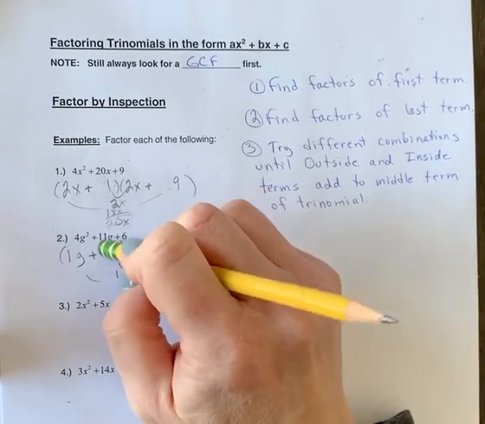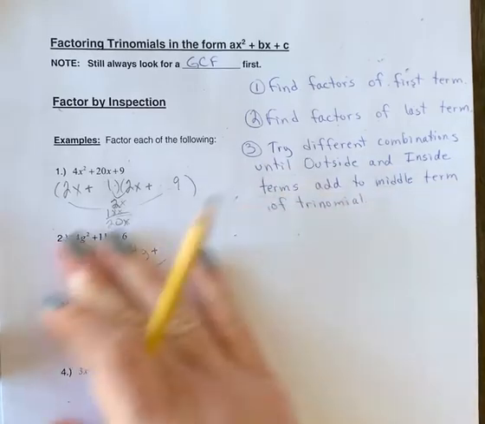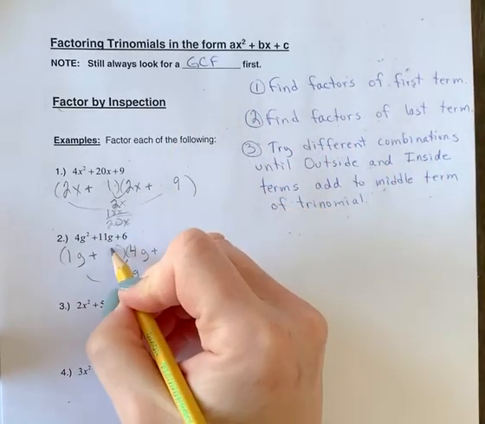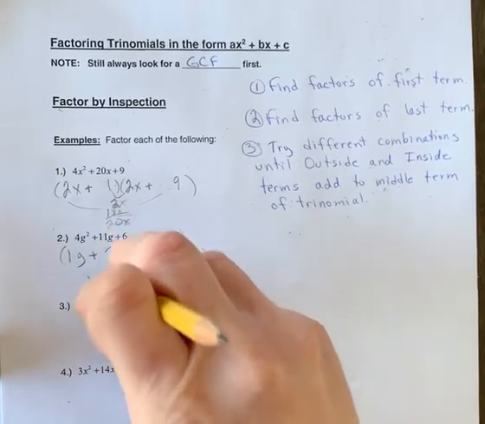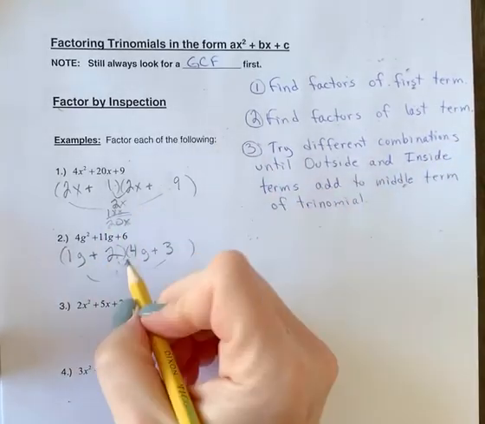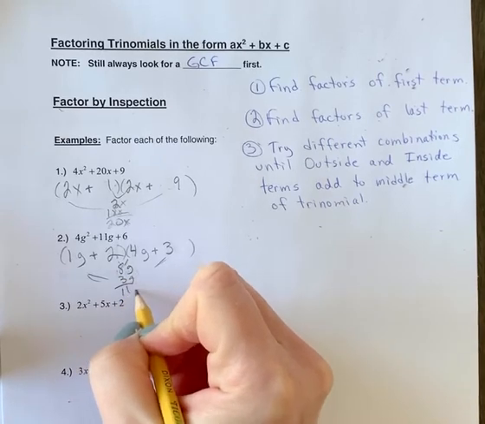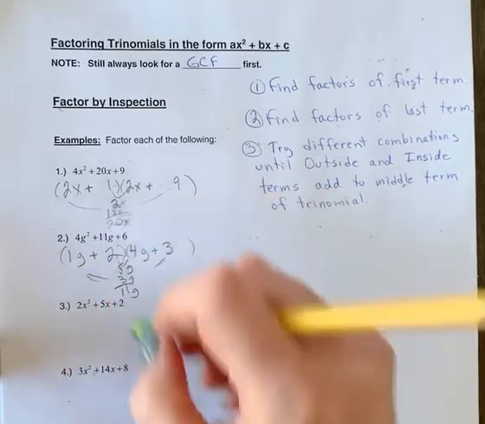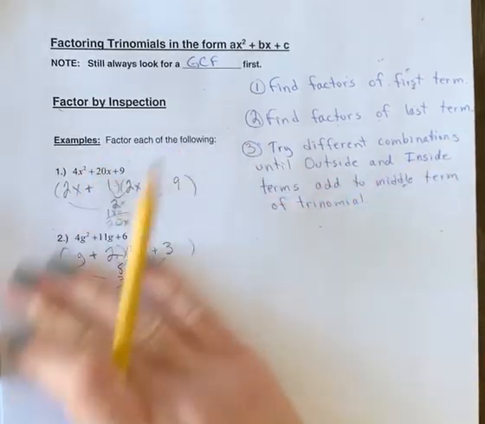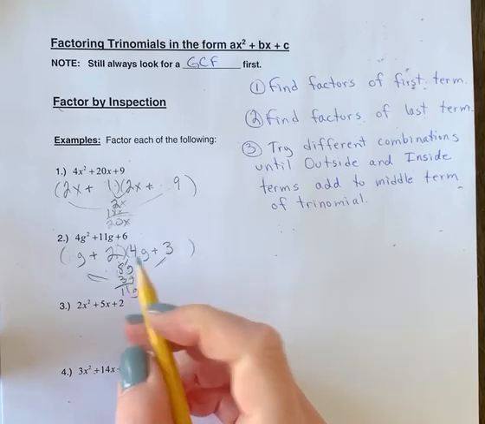I'm going to try 3 and 2. Or I guess I had 2 and 3, sorry. So 8, middle term 3, and I got it. So sometimes because it was 1 and 4, it took me a little bit longer. I don't really need to write the 1 in there. So this is where it's going to take some practice to get used to your trial and error. So I'll have you try 3 and 4.